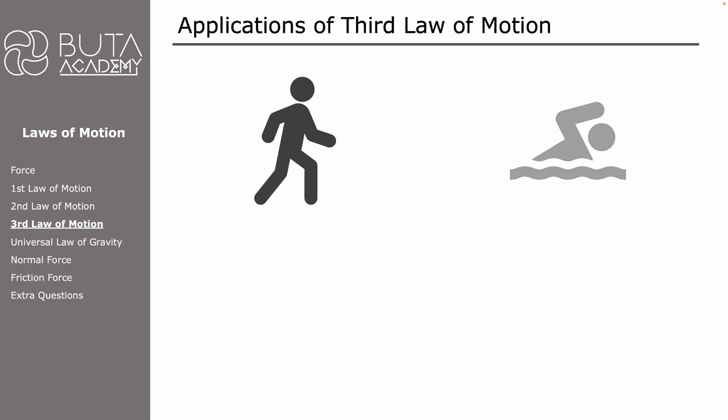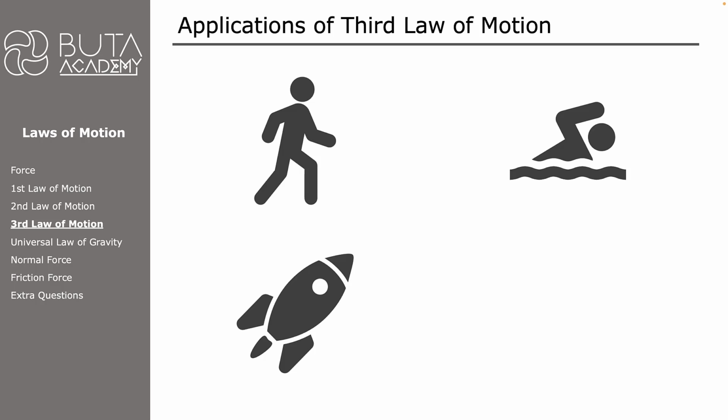Similarly, while swimming, we also use the help of the third law of motion. With each stroke of our hand, we try to push water backward, and as a reaction, water pushes us forward. We have already explained at the beginning of the video how rockets are able to propel. In a fishing boat, we use the motion of oars in the water, displacing water to propel the boat forward.